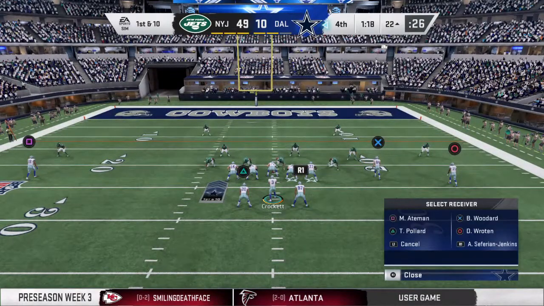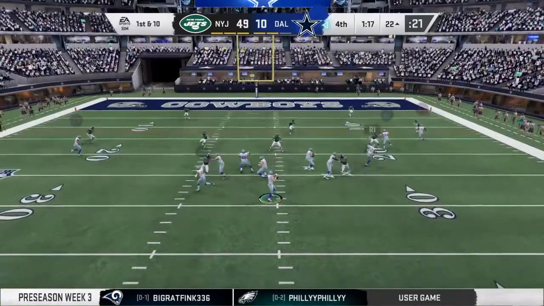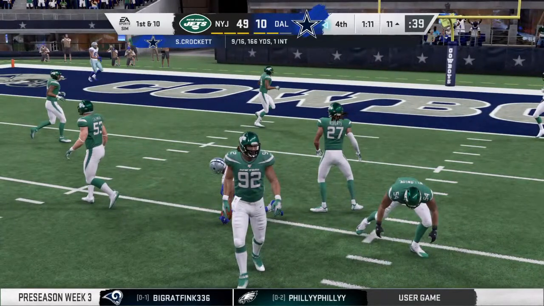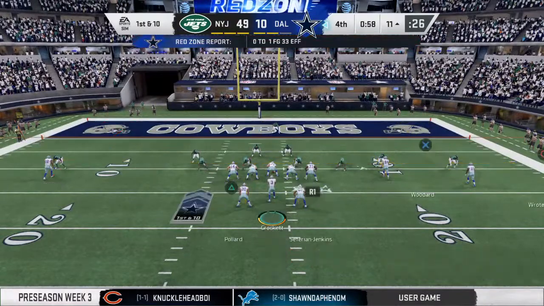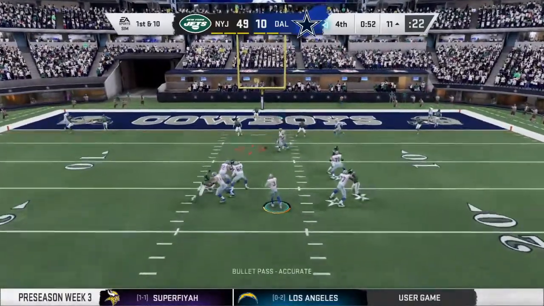53, check 53. No chance. Mike, 53. From the gun, Crockett. Safarian Jenkins has it. And down inside the 15, shy of the 10. 11 yards and a Cowboy 1st down. Now they got to get to the line quickly. On 1st and 10, Crockett.